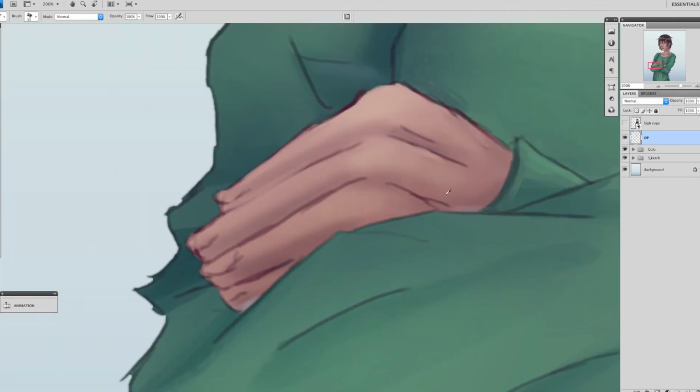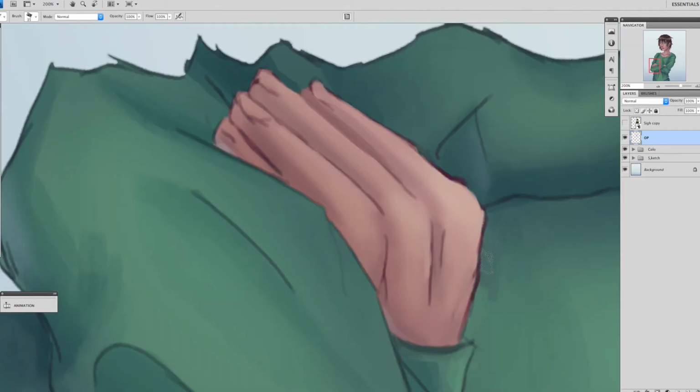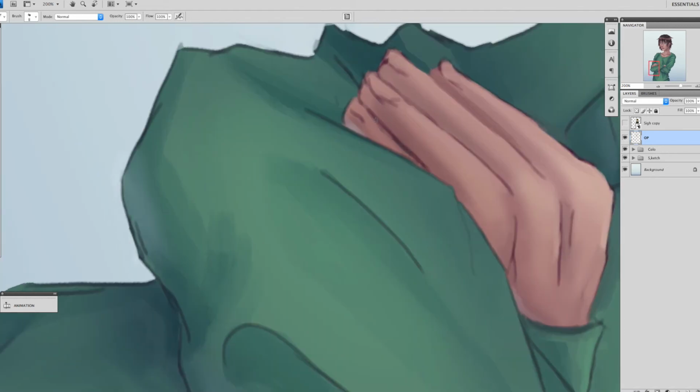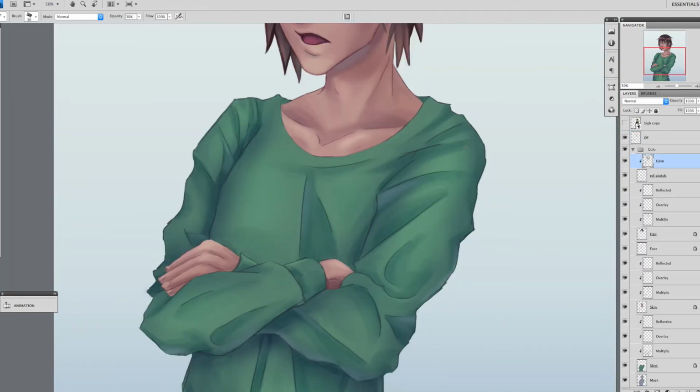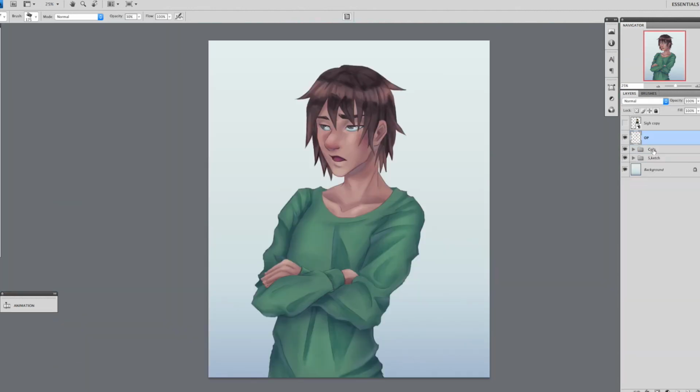I like the effect that the reflected light had. I haven't really done that many paintings with light backgrounds recently, so it was nice to experiment with a more light cast and a lighter reflected light that's a light blue. Light blues are easier to work with than light dark blues or some sort of desaturated thing, even though that blue's fairly desaturated. It's light, so it doesn't really read that way.